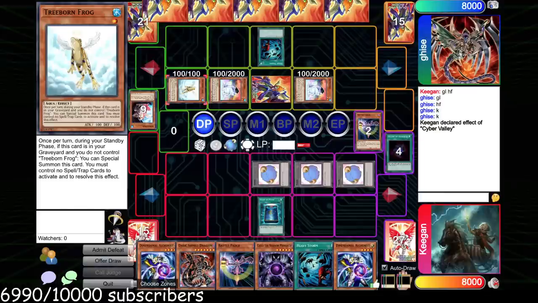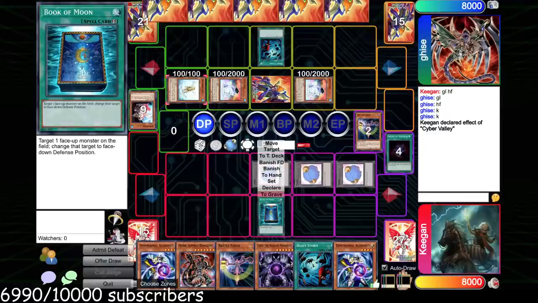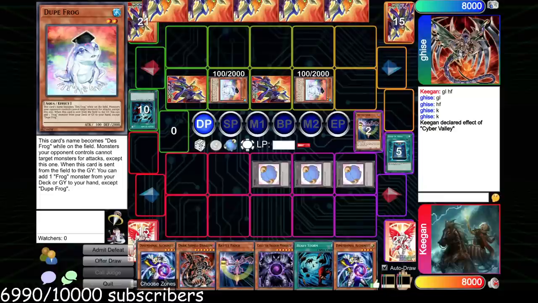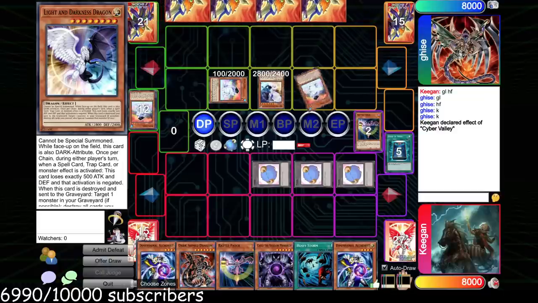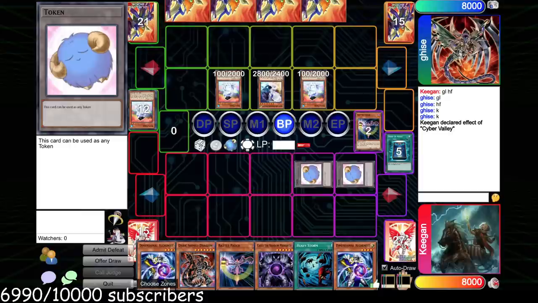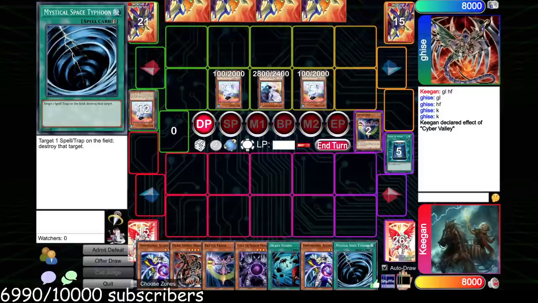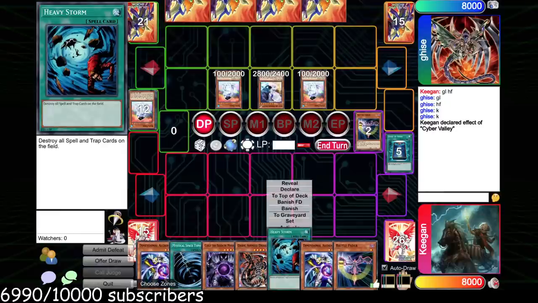I'll book their Treeborn. Okay, they should phase switch here. It is important that they do that, but yeah. Okay. So they're going to act. Oh, thank God. Thank God it's this garbage. All right. Fuck.